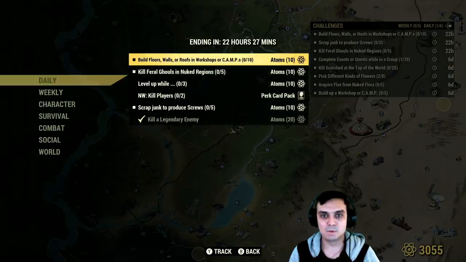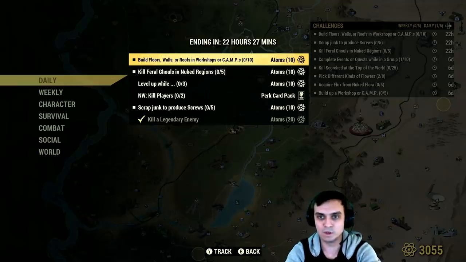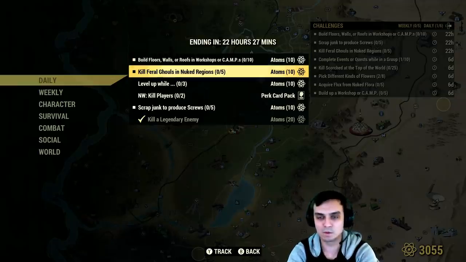So for the dailies, we got build floors, walls, roofs, and workshop or camp and get 10 atoms. Super easy, I'll do that a bit later today. Kill feral ghouls and nuke regions, nuke White Springs, and you get some additional 10 atoms. I remember this thing cost 20 atoms, so it's really a shame.